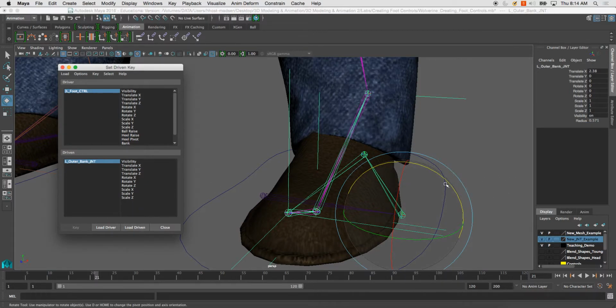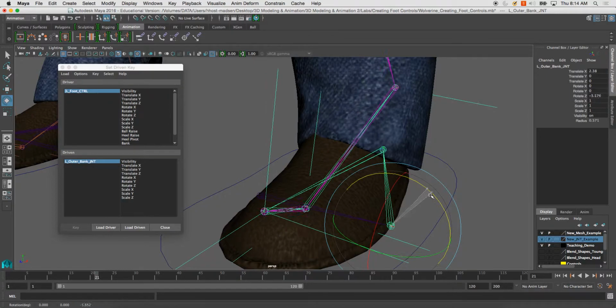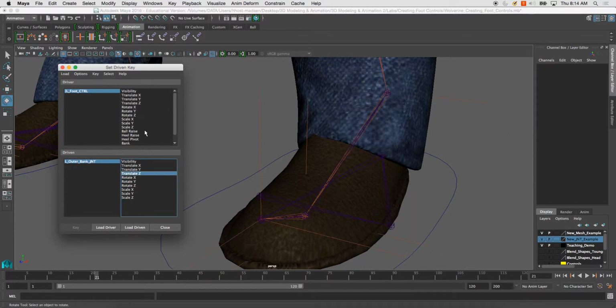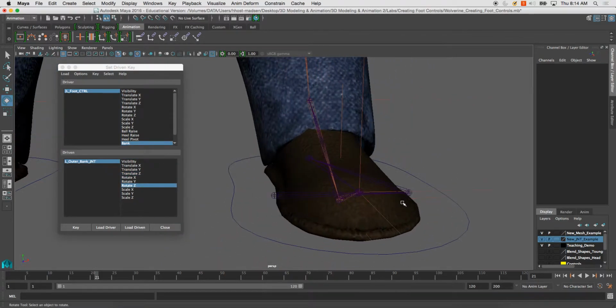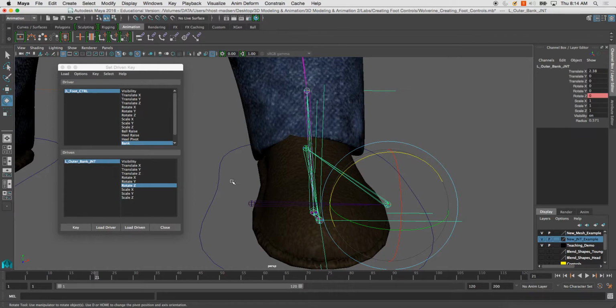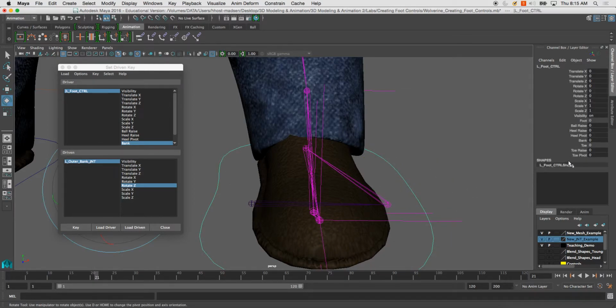Now make sure you know which axes you're going to be rotating on, and it's going to be Z. So I'm going to select my bank controller here in the driver, and on the driven I'm going to click on rotate Z, and I need 0 to be 0, so I'm just going to hit key.